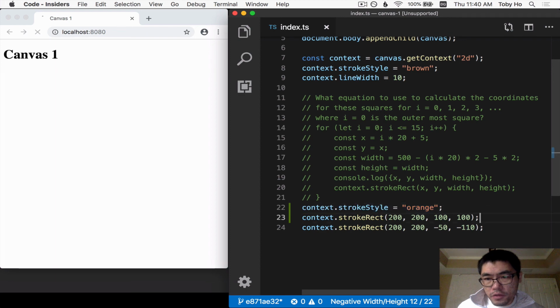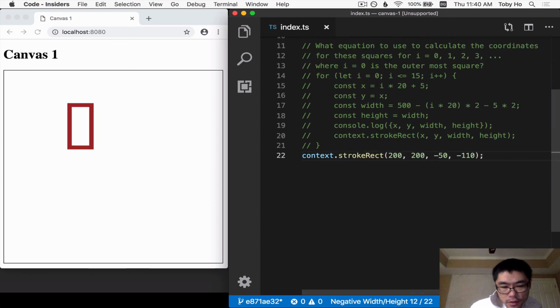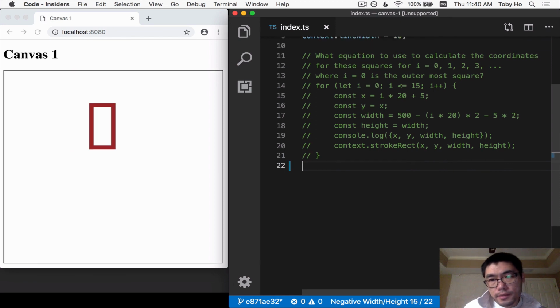I'll make it a different color, and then this one red. Oh, okay. So 200, 200 is here, actually. If you do a negative width and negative height, it just draws in the opposite direction. Okay, that actually makes sense. Cool. All right, let's see what Waikit does next.